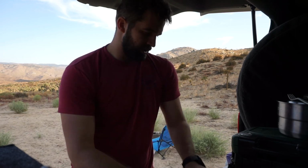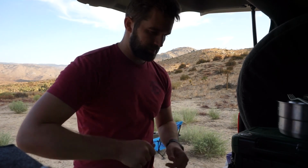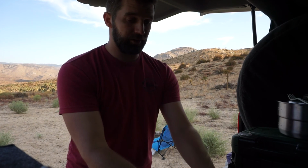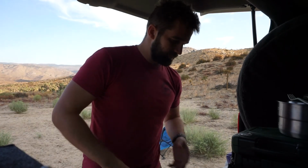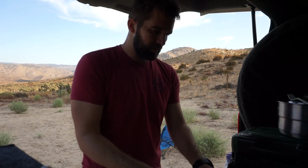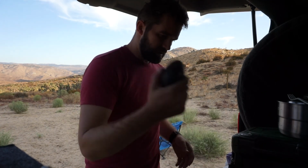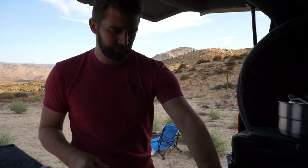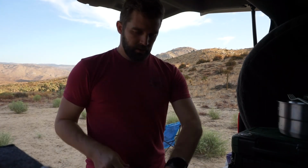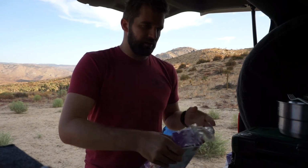Breakfast is going to be simple this morning. I really went all out last night and definitely don't want to deal with the cleanup from that all over again. So we're just doing peanut butter sandwich thins, a couple of these, avocado, and some little apples. Nothing fancy, just enough to get some calories, some good healthy calories to start the day.